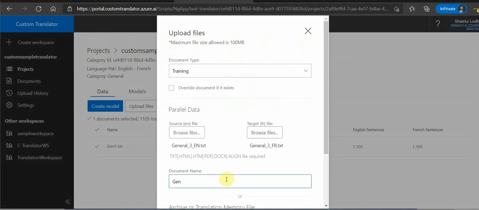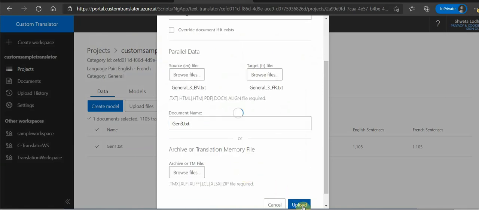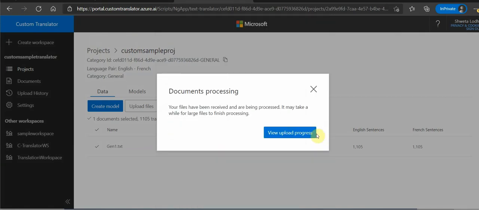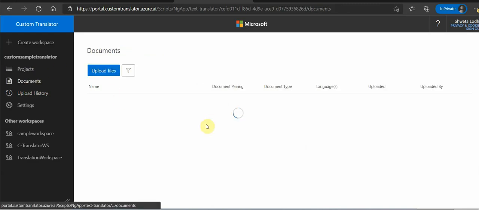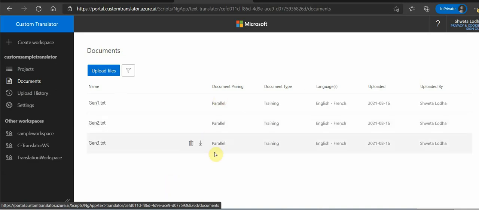I will name it as Gen 3. Click on upload and let's go and view the progress because this is a slightly bigger file, so it may take a few additional seconds. Okay, so we are good, and here you should see 3 files listed because we have done 3 in parallel.